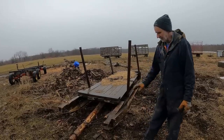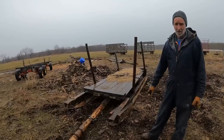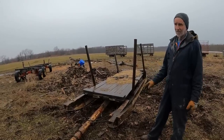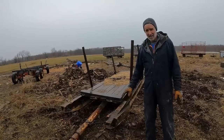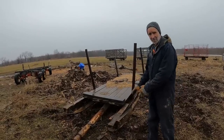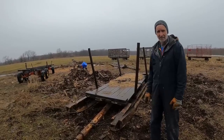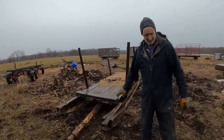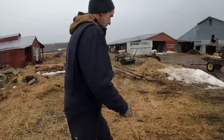But because of that, every time I go on the blacktop, it wears the steel runners out even more. So I have decided that I'm not going to fix this until after mud season, because I don't care if it wears these old runners out, but when I put on new runners and new steel shoes, I don't want to wear them out on the blacktop. So that's why I'm holding off on this project for right now. But let's go show you the actual wood that we're going to be using.